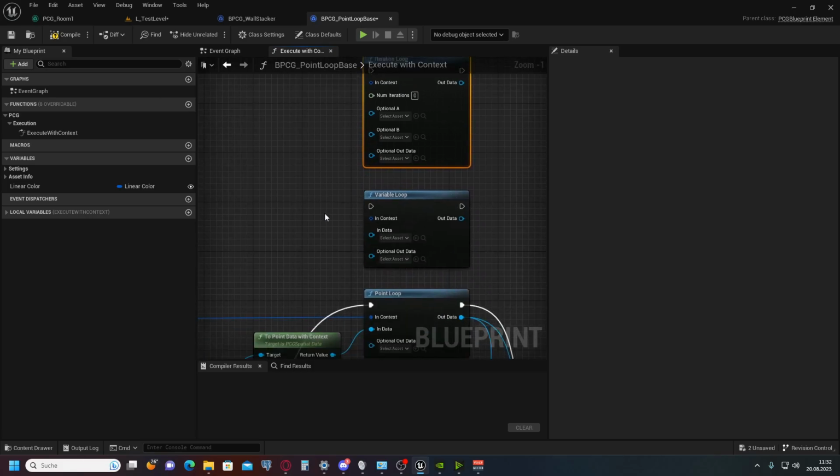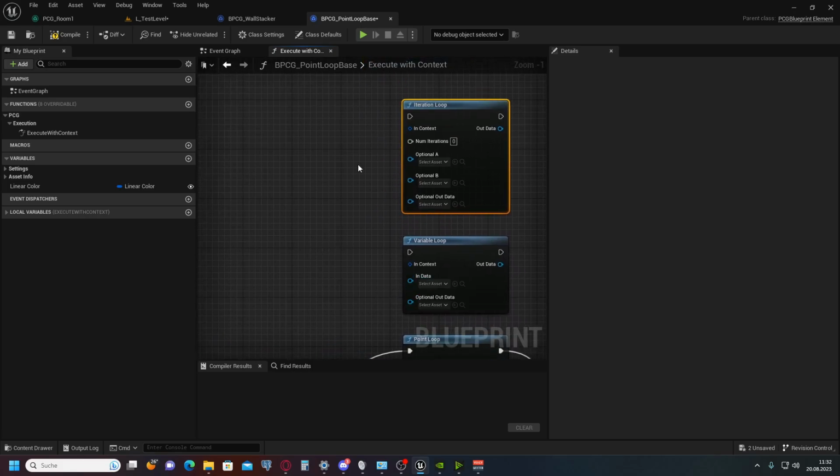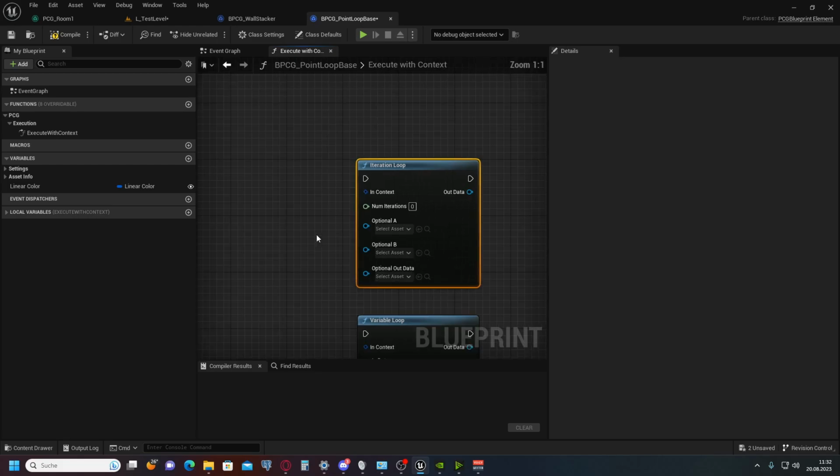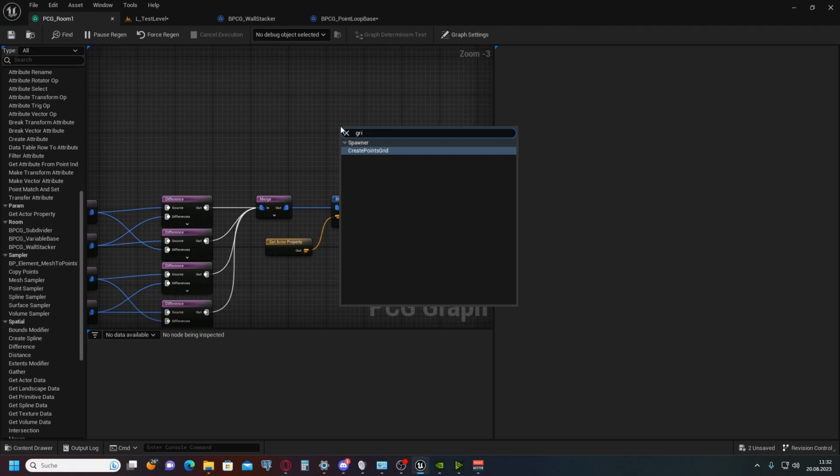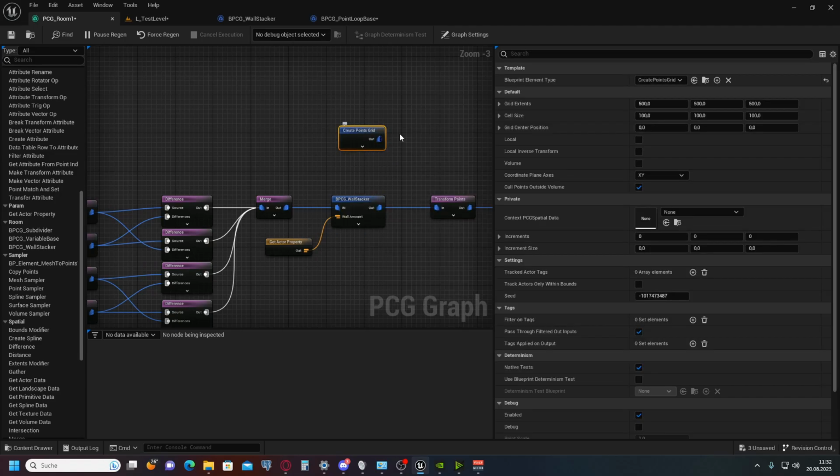One thing worth noting is you don't input a point data into it. Instead, you input the number of iterations. This is, for example, used for the grid generator, create points grid.